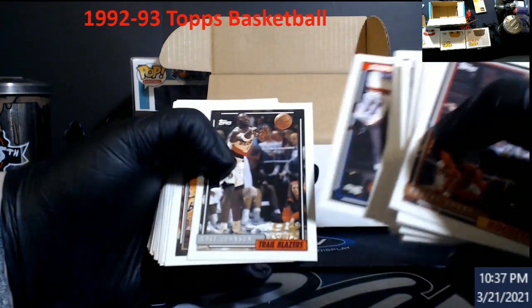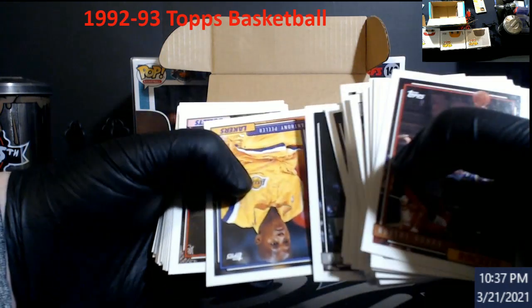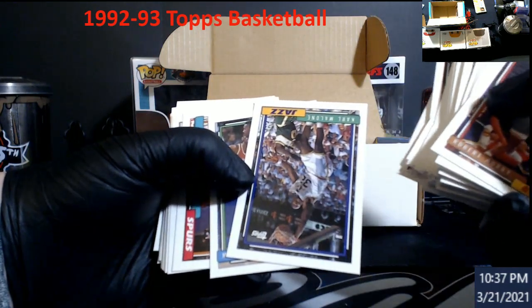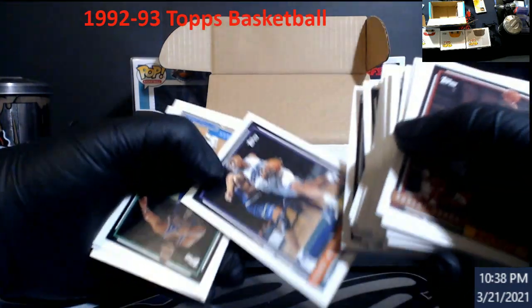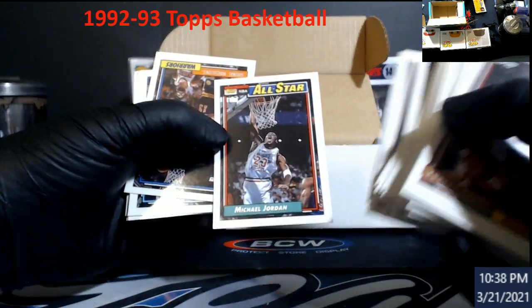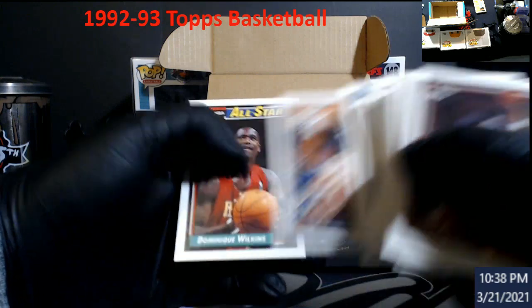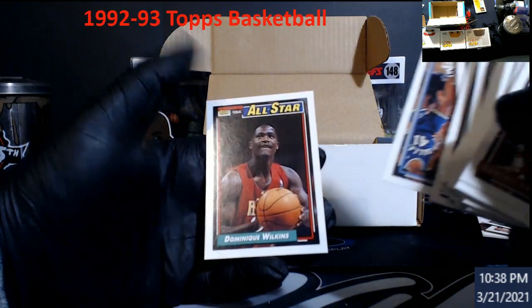Manute Bol — Bol Bol's daddy. Dave Jones. I was sitting there staring at Dave — Stockton. The Peeler, rookie. Is that Karl Malone, regular? Alonzo Mourning, rookie — I was going to say, I thought he was in this. Reggie Smith. There's the Jordan All-Star — way off-centered, but it's Jordan. We'll take him all day long. Dominique Wilkins All-Star — that actually looks really good.